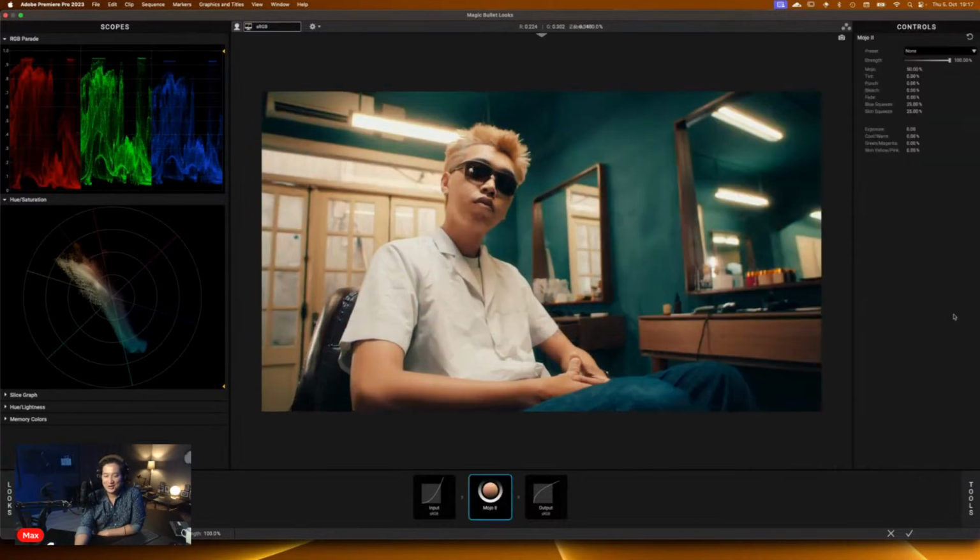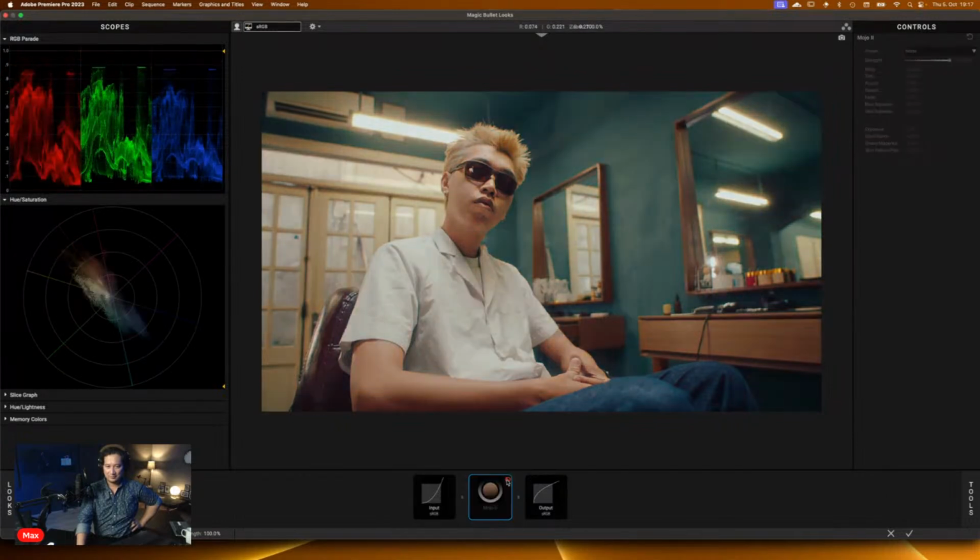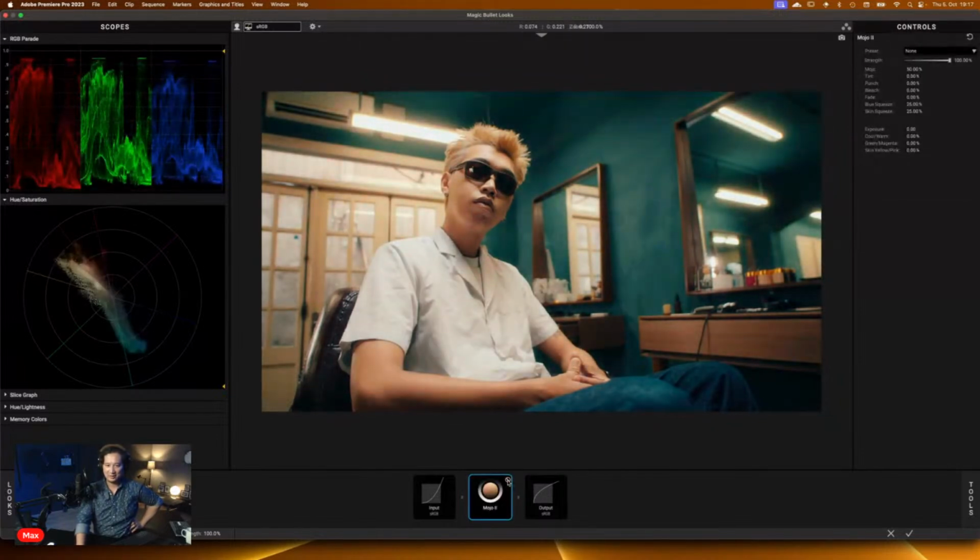Right? The next one is Mojo. Probably you're already very familiar with Mojo. Mojo is operating in this, how do you call it, complementary color scheme. So in this case, you have two complementary colors assigned to two different parts of your image. So if you notice, what we're doing here, we are tinting our highlights and we are also tinting our shadow. And if you see, our highlights suddenly become warmer and our shadow become cooler.